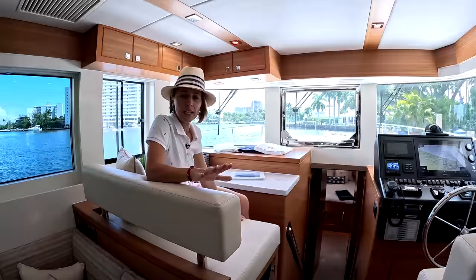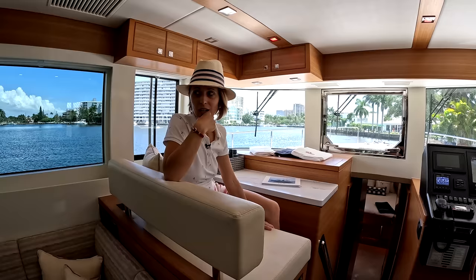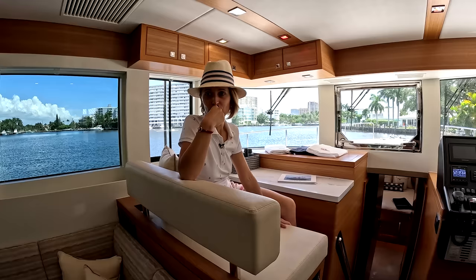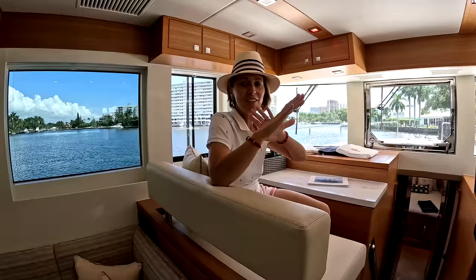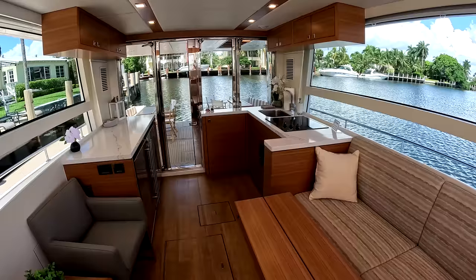Can I just say I'm really excited being on board this yacht. Do you know why? Looking at the interior design. With the wood? Because the color scheme is very similar to what we're doing on our boat. It is. It's got that walnut color and the light whites, that contrast. It is very, very similar. And I just love it every time I see it. It makes me really happy and excited about our build.